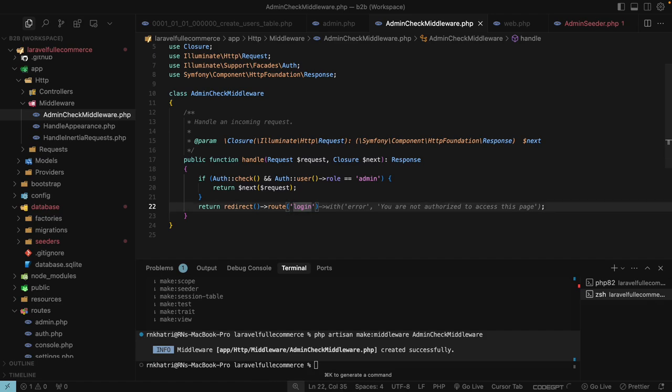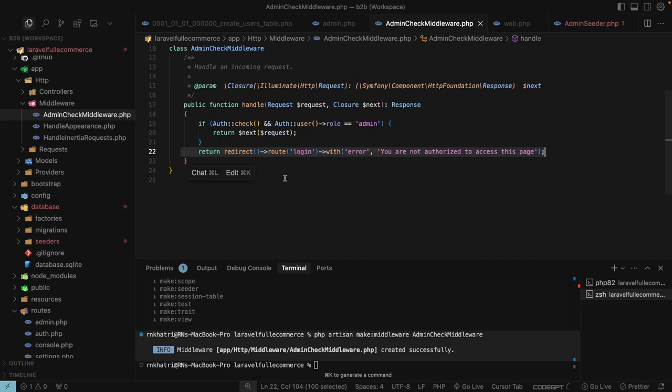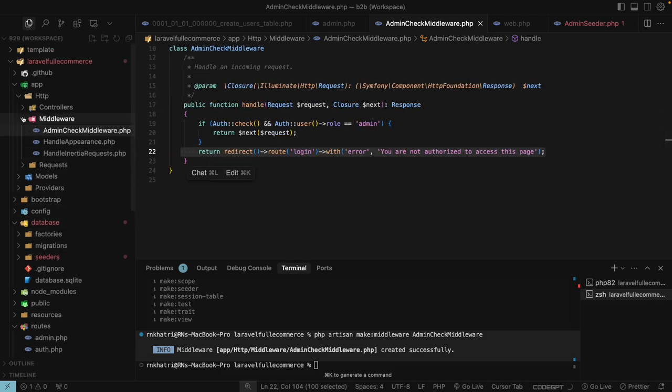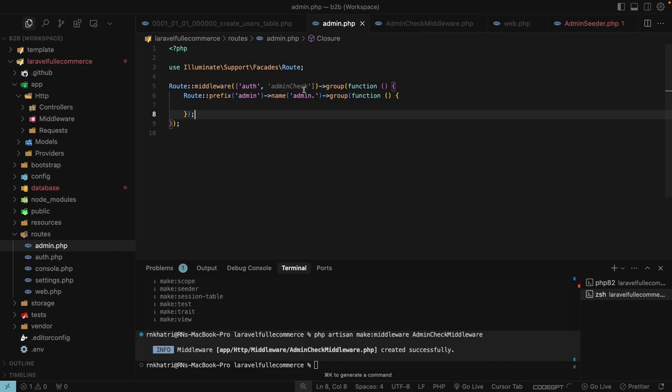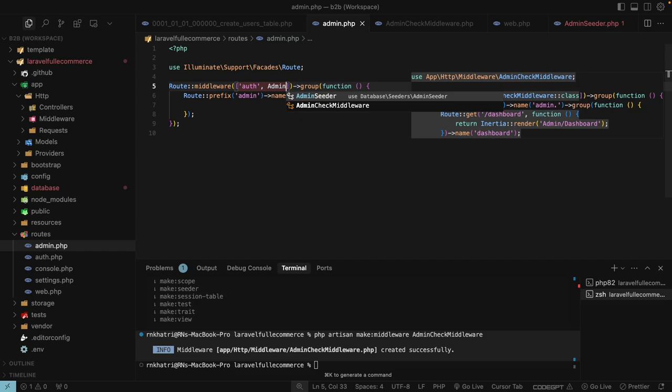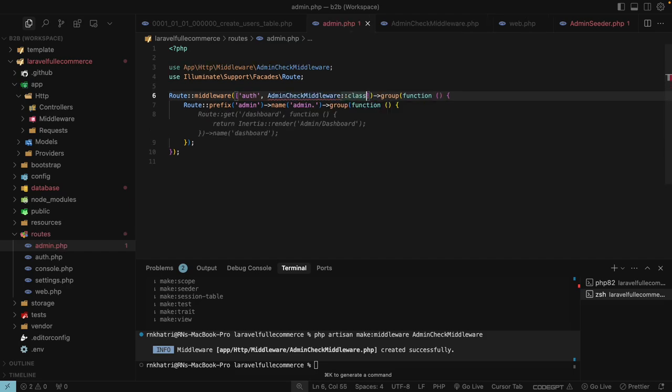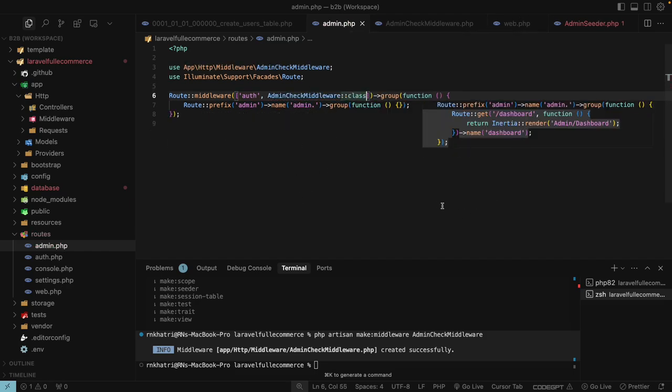That means unauthorized. I will do the admin login page later. Okay, and that's it. Then authentication is ready for this route, and here is the admin check middleware class. Okay, we have to add the classes directly here, no need to add them anywhere else.